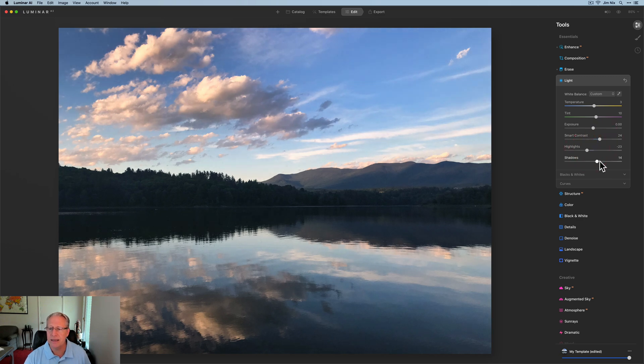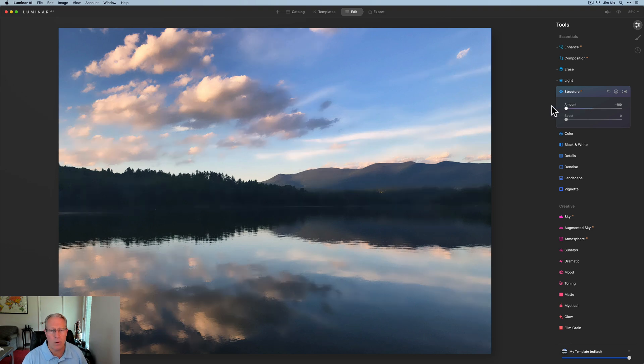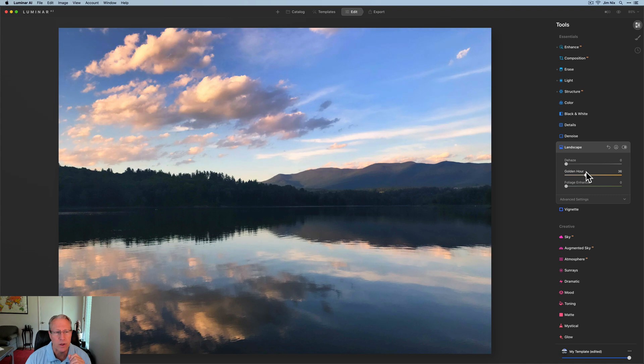More than anything, I want to take a photo where the raw materials are good. I also took many photos here with my real camera, my Sony, but I haven't had time to do all that stuff, so I have this iPhone shot. I'm making a few adjustments. One of the things I want to do is soften it up — going a little bit dreamy. Structure AI is great for that. Go negative across the entire photo. I kind of like that, it's kind of painterly. Then golden hour comes in handy and I think that really helps quite a bit.